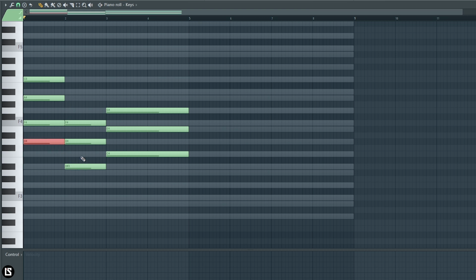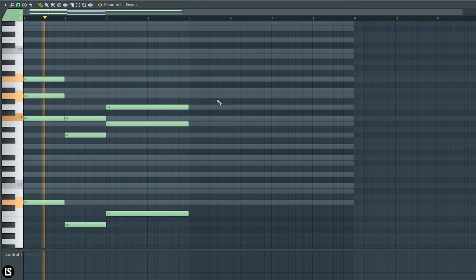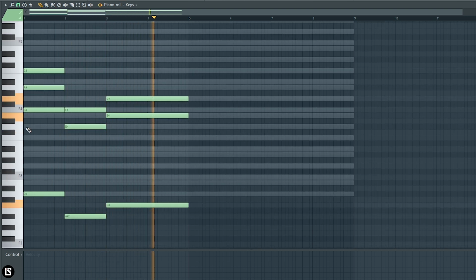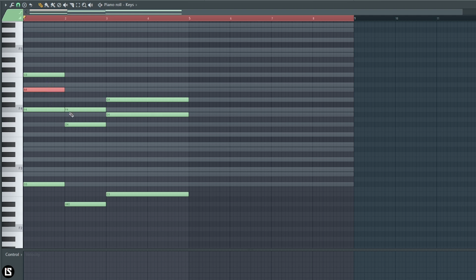So now that we have this pretty simple chord progression, we're going to do some inversions to this. So let's go ahead and take our root notes. So all I'm doing to do that is Control and Shift, and then we'll hit Control down arrow. That drops them down a whole octave. And then what we're going to do from here is take this A. Again, I'm just holding Control, and then I'm going to hold Shift right here. We'll take the D and we'll take the E and we'll bring them up an octave. So Control up.